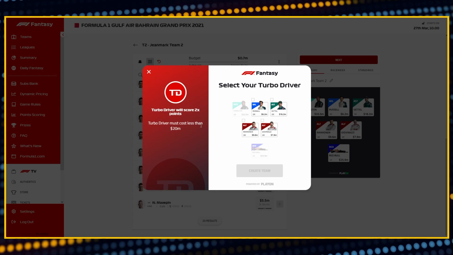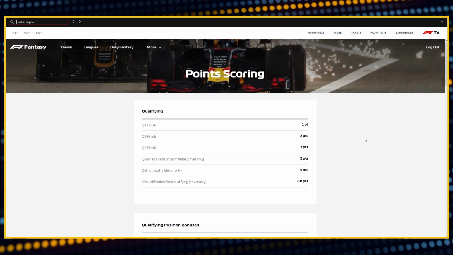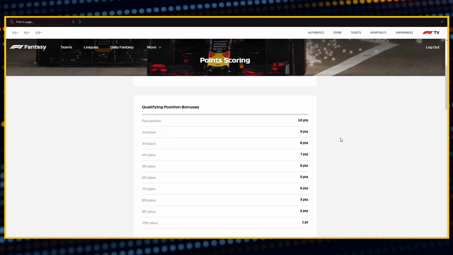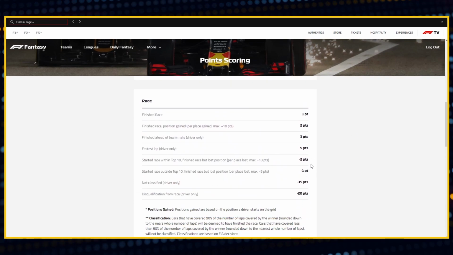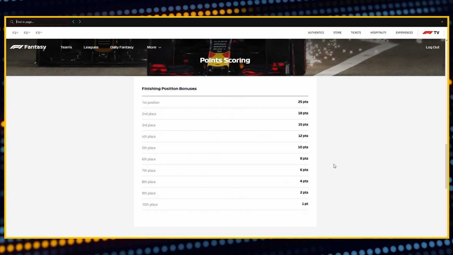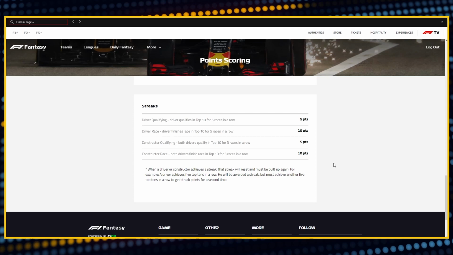Before we get to that, let's overview how scoring works. There are 2 stages for scoring for your team. The first is when you are doing qualifying, and the second is when you are doing the actual race. And then you get position bonuses based on how they finish and then how they do during the race. You'll gain points by gaining positions, or you can lose points by losing positions. Also, you get bonuses based off of how your teammates will compete versus each other.